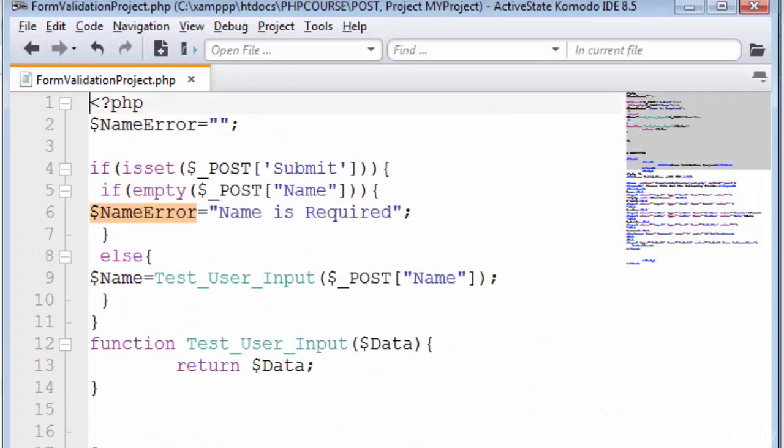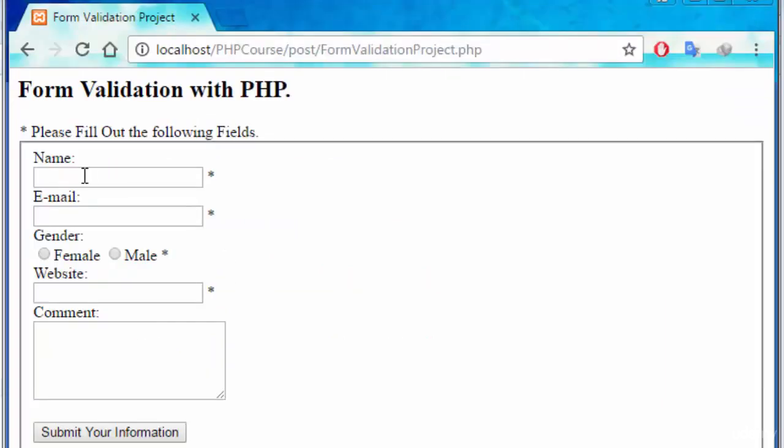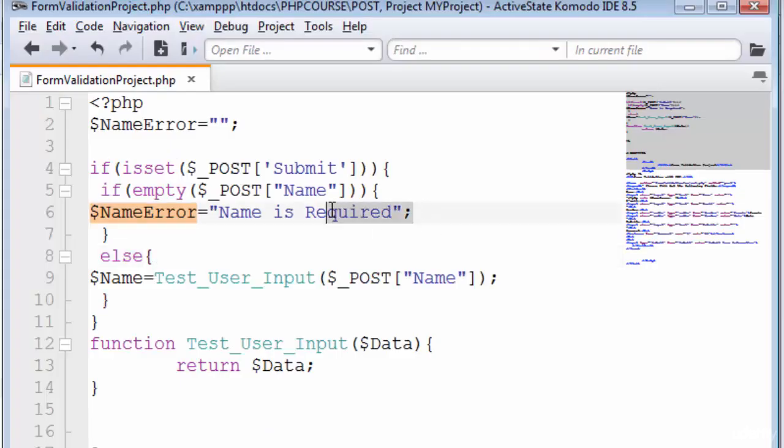So using this technique, we are going to add a couple of constraints on every single field of name, email, gender, and website. So if the name is empty, we are going to have this name is required through our HTML echo statement, and else it's just going to take our data and put it in the new variable of name here.